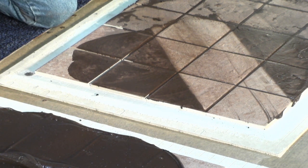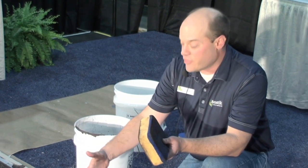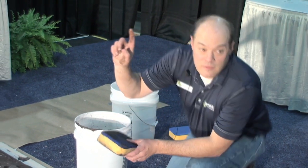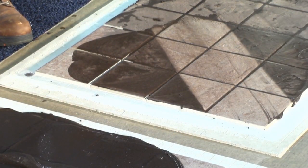Anything I missed? Any questions at all? Nothing? Doesn't need to be sealed. Color consistent, crack resistant, cures to 5,000 PSI. Open the job up to foot traffic 4 hours after you install the grout. Yes? Available in 25 different colors.